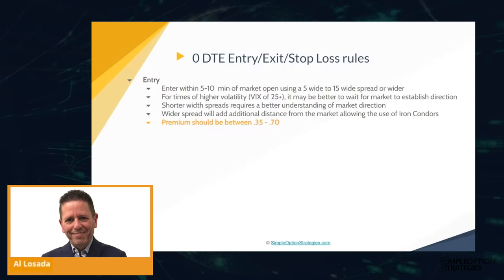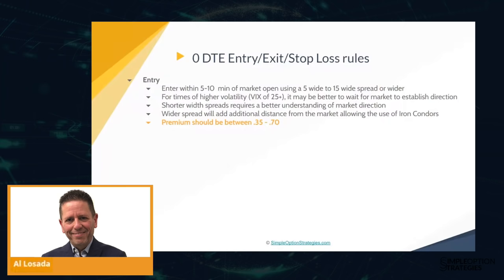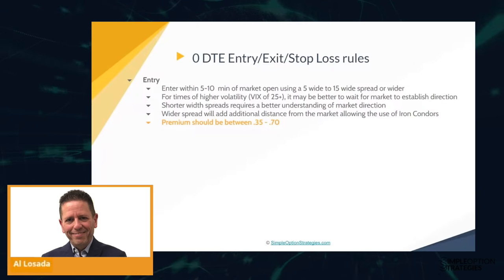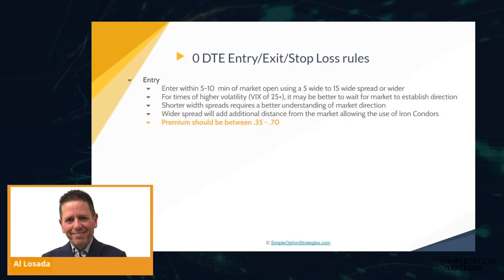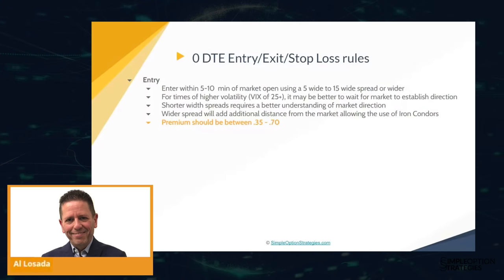Generally speaking, the market goes up, but when it does go down it goes down much more aggressively — so that distance means nothing if your position is threatened. If the market is moving aggressively in one direction, you can close your spread and open a new one in the direction of the market, or roll it to gain additional premium. When the market moves down, implied volatility goes up, giving you a good advantage. When the market moves up, volatility decreases, so rolling up gives you much less premium.